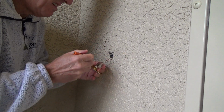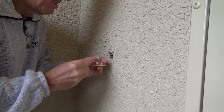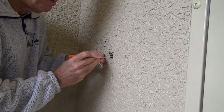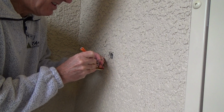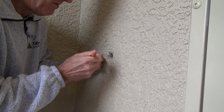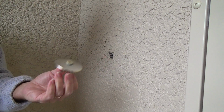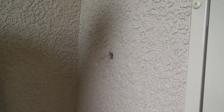And I got to do the same thing with this one. I could cut the wire, but I don't really want to do that because the wire is pretty short as it is. So I got the little screwdriver here so I can kind of take the tab of the wire over like that. Okay? That's your first step. Let's just keep the camera rolling.